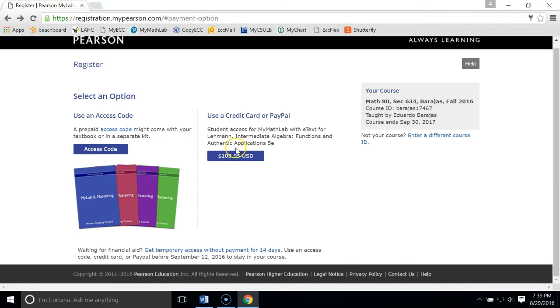The second most profitable option for them is for you to just spend $103, $104 on them. So that's this one. If you click here, it'll redirect you to a place where you input your credit card information and then you pay. So still relatively large, but less large than that one. And then the free trial is way down here. Tiny little thing. Of course they're hoping you overlook it, right? So if you want to get a temporary access code, that's this guy right here.